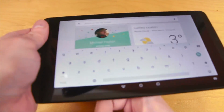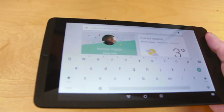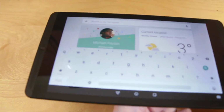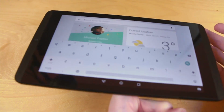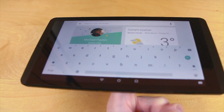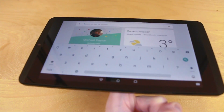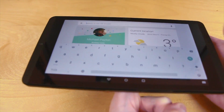Again, if we attempt to do a balance test on this particular tablet, let's see if we can do this. Just change my hand. We should find that we can get a balance point out of it. Just about there, in fact. There we go. So as you can see, it does balance quite nicely without any major problems. Obviously, big device, it is wobbling around a little tiny bit, but it is balanced, and the balance is towards the centre of the device, which is really good to see.